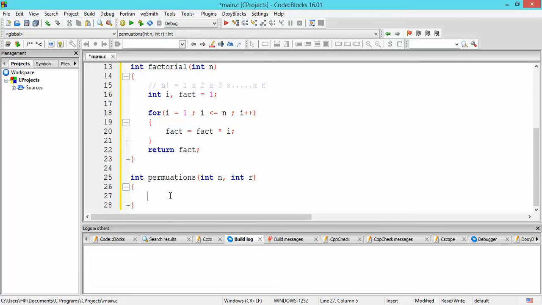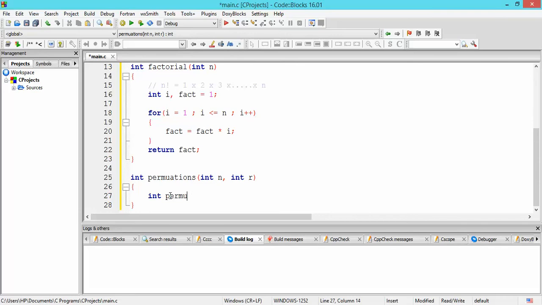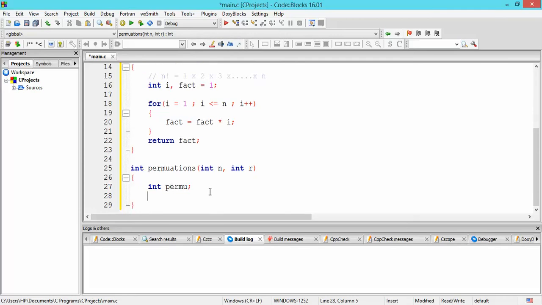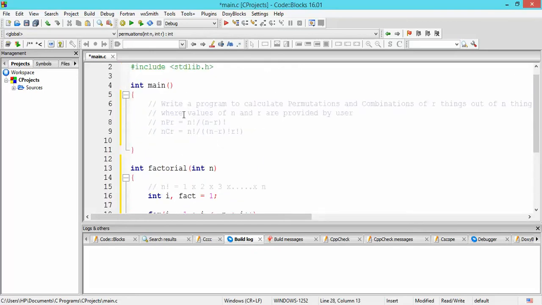Now, inside this we are going to calculate the value of permutations. So, let us declare a variable, and in that we are going to calculate using this formula.